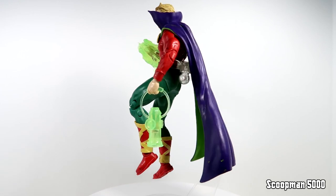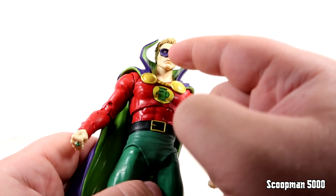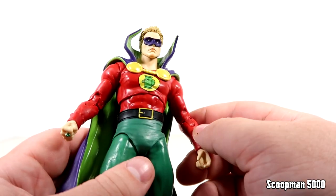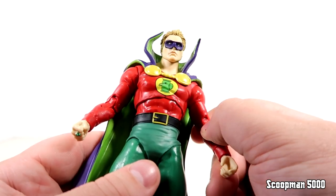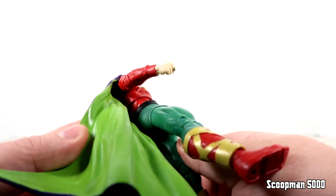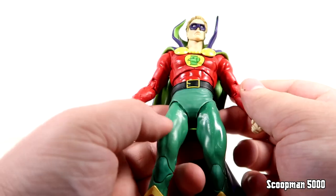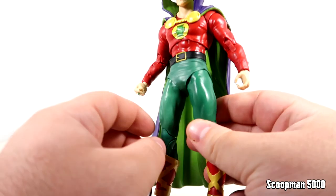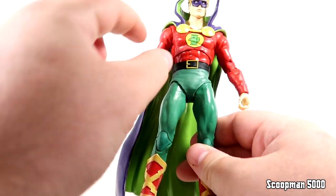Sure there's going to be little inaccuracies, but for me this is what you need. Head sculpt - I actually saw somebody paint it up like Hal and switch the Hal head onto here because he looks a bit older. This Alan Scott definitely looks pretty young and spry - I picture Alan Scott as an old man. The cape here is interesting, I think the green is actually painted - definitely something's going on with green paint, you can see a little splotch. I'm wondering if this is the Blue Beetle Booster Gold body we're seeing - you look at the cuffs on the arms, maybe something in the middle torso is reused.